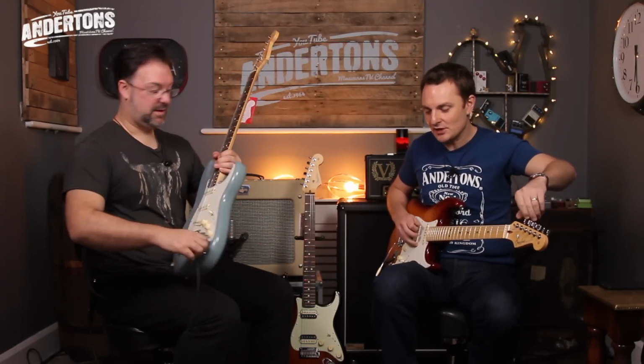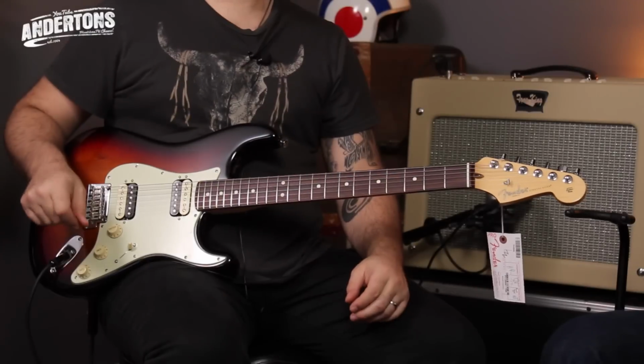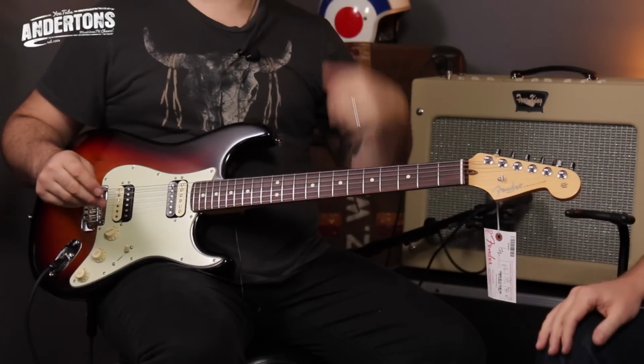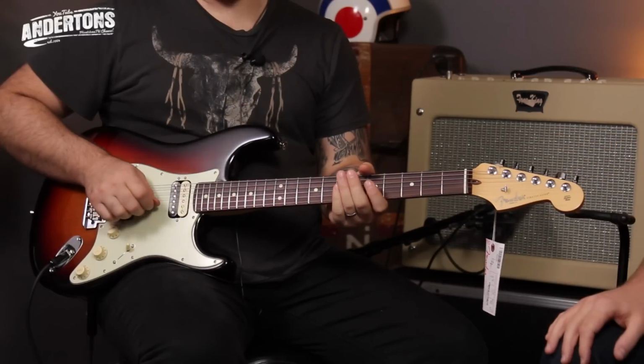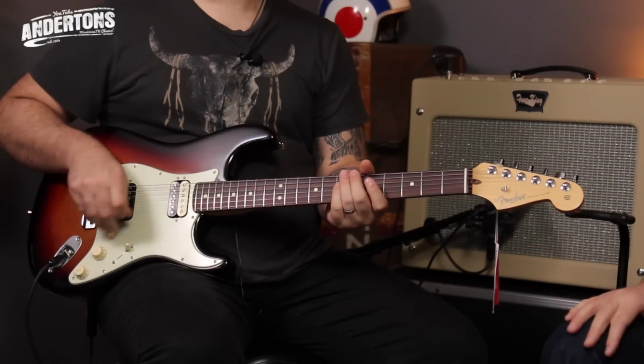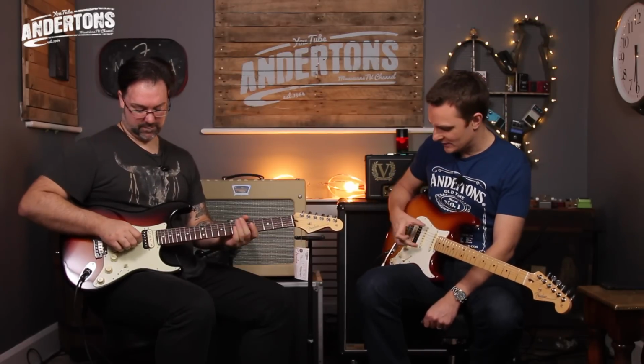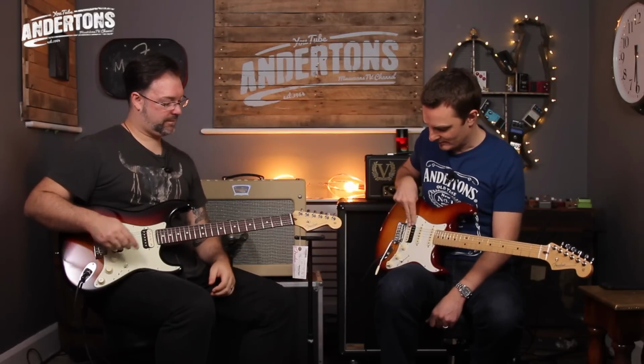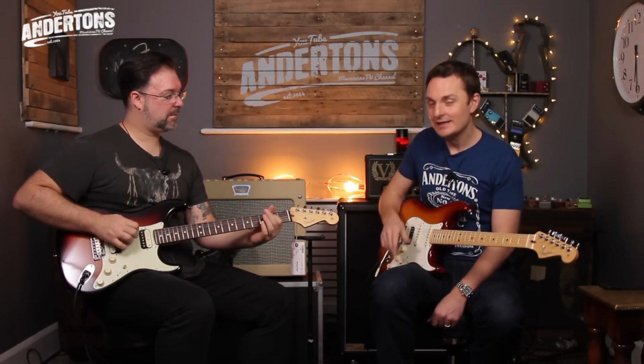Do you want to play the HH or do you want me to play the HH? I'll have a go. Give some tones on the HH. Okay, so despite the fact that it might look a bit Les Paul inspired from a pickup point of view, the thing it does very differently is with the five-way switch, I think it's a bit PRS inspired there. So your positions 1, 3, and 5 are, as you would expect, humbucker, both humbuckers, the other humbucker.